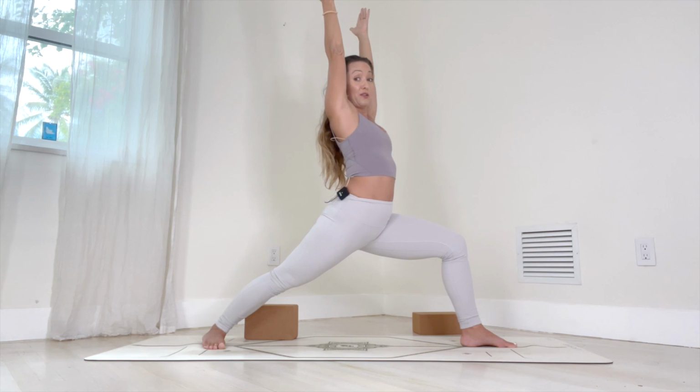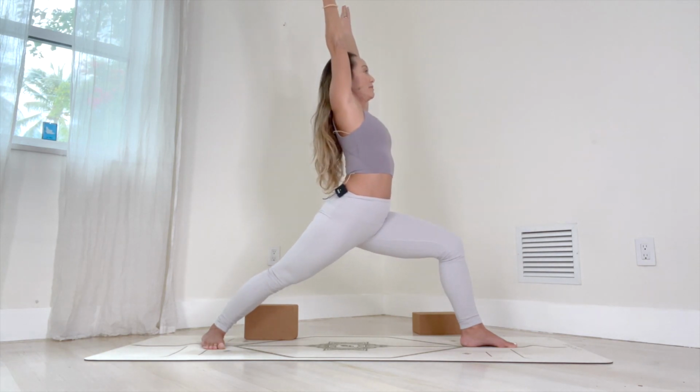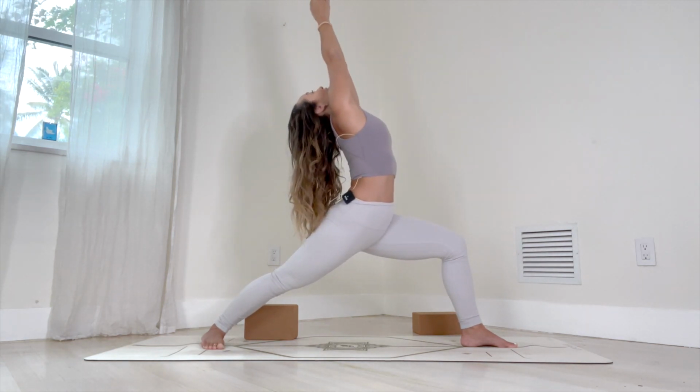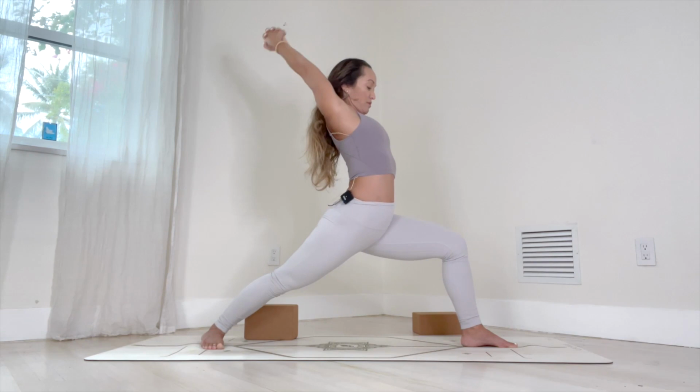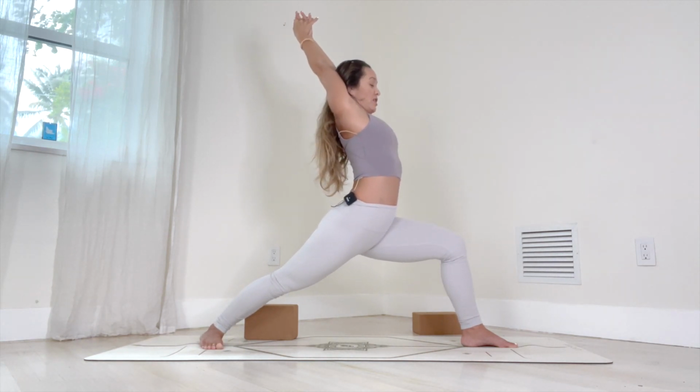My thigh is burning too, so I'm with you. We stay for a few breaths, nice and easy. Breathing, reaching. If you wanna deepen it, your palms into each other. Deepen it a little more, we interlock the fingers, reach back. Almost there.